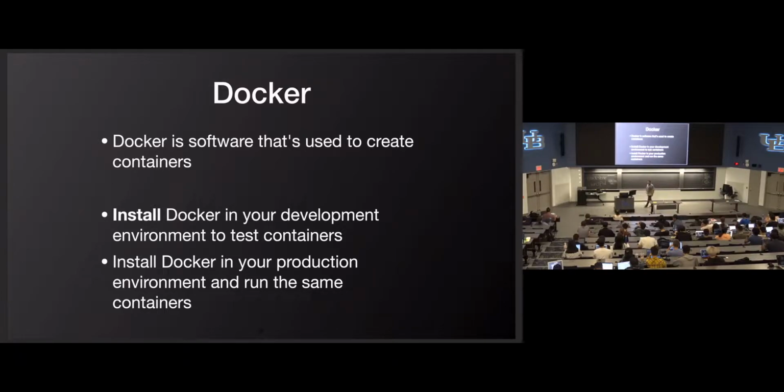Docker is the software we're going to use to create containers. We're going to create Docker containers. Docker is software that you have to install. Go to the Docker website, install Docker, and then you'll have Docker. But it is software you have to install. So the workflow is install Docker on your laptop, write your code, install Docker in production, deploy your code, same exact environment.